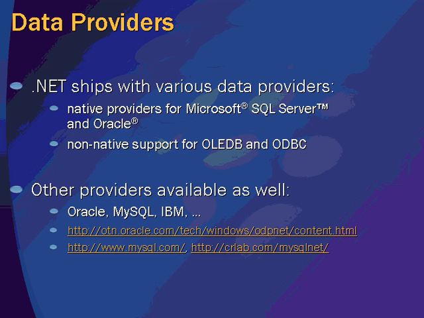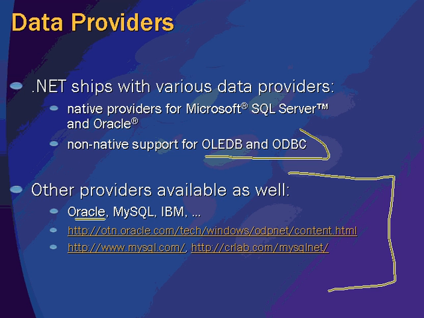And this gets us to the older technologies, OLEDB and ODBC. When you use native providers, they're just going to be more efficient because it's .NET specific. But the older stuff works, as we just saw, which was Access. Of course, companies are providing drivers as well. So you can use any database either through ODBC, if a database has ODBC you can get to it today, or if that vendor has a driver for .NET, you just go look and see if they have a native provider. Of course, Oracle has a native provider that they have written as well. So Microsoft wrote one, and Oracle themselves have a provider for .NET.